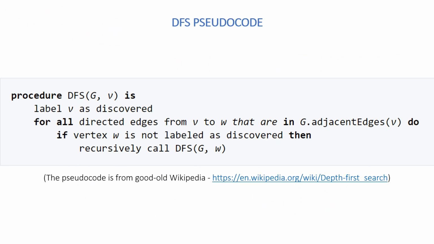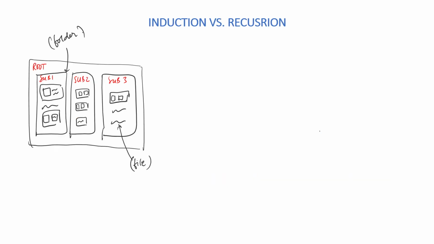Here's just a quick snippet of the pseudocode. It's good old Wikipedia. And I've just attached a separate PDF of this presentation with the video so everyone can have a look at it. If you have any questions, you can always come back and I'll be really happy to answer them. Right. Moving on quickly now.